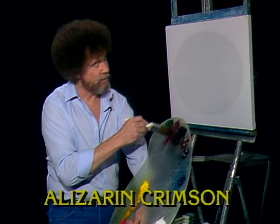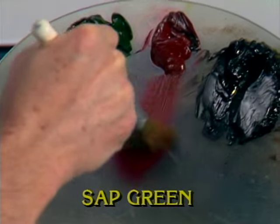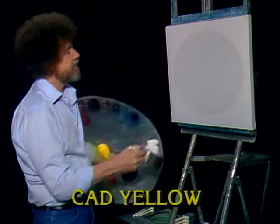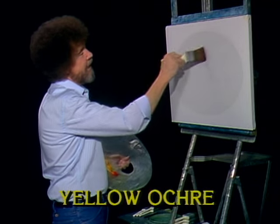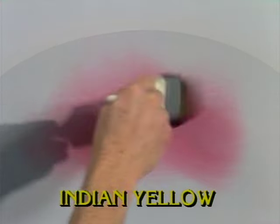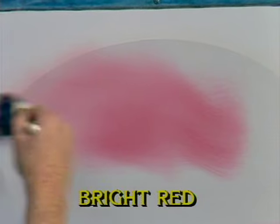Let's start today with the old two inch brush and I'll go right into a touch of the alizarin crimson. Just pull a little of the color out, just a small amount, and tap the brush firmly. Let's have a happy little sky in this — just a warm pinkish little sky. Don't use too much of this crimson, just a little bit. We don't want to set this sky on fire. All we want to do is have a nice pinkish glow.